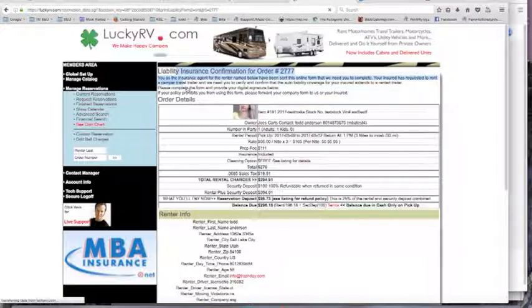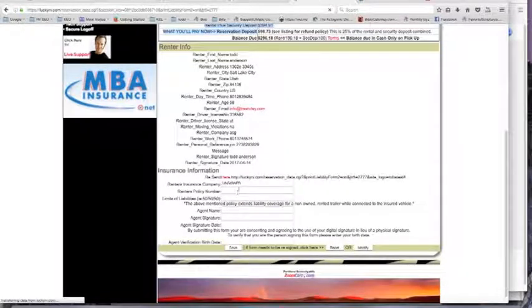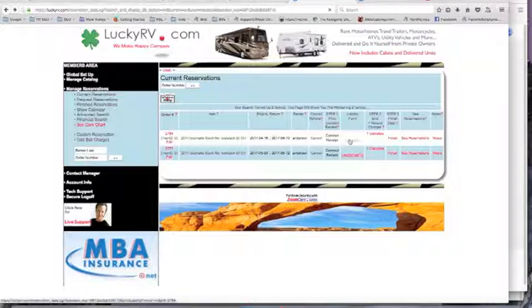These are instructions to their insurance agent, details of the order, renter information. And then down here, this is where the insurance agent is going to add this information. It asks for their company, the policy number, the limits of the liabilities, etc. And then they can sign it and date it, and then it will show that it's been signed.